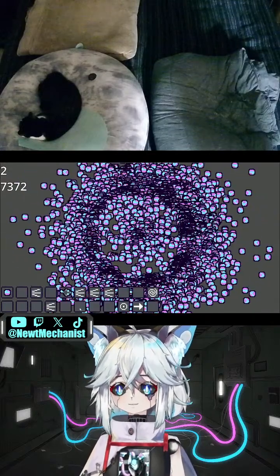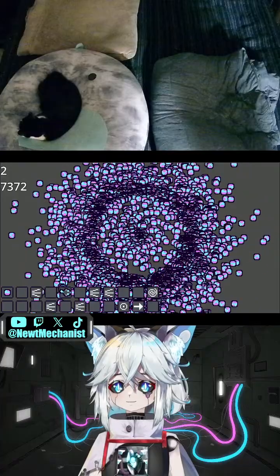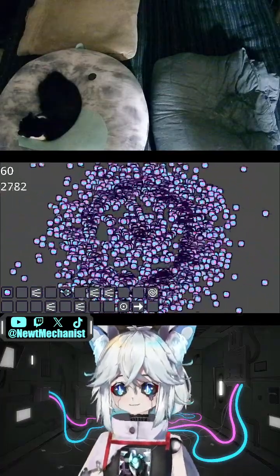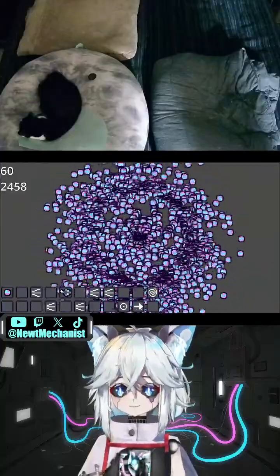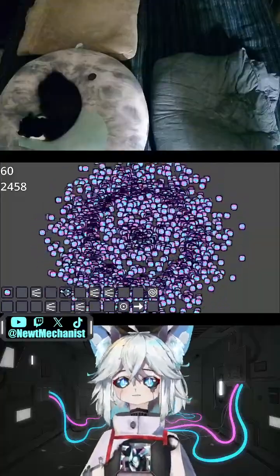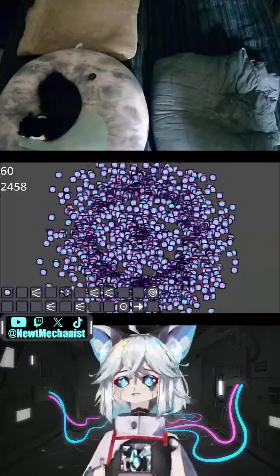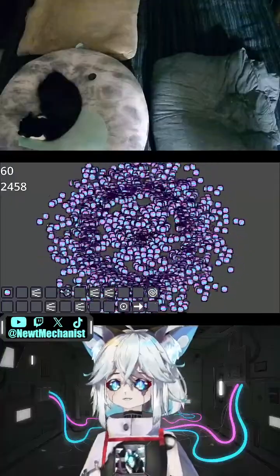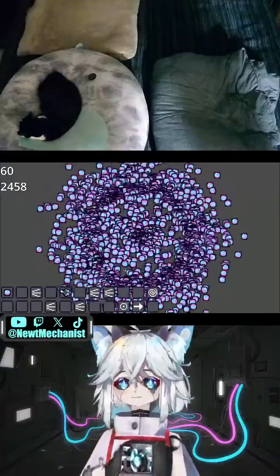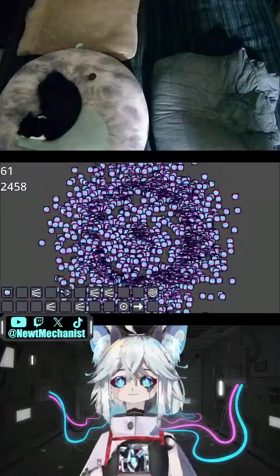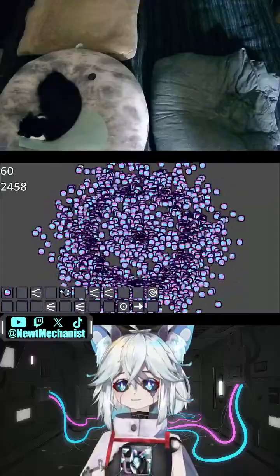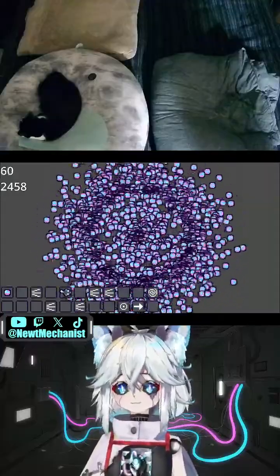Okay, that's still too many. Let's let them die off a bit. Okay, we're going to have to make sure that we don't spawn too many at once. Simultaneously, there's going to have to be a bit of a delay on creating them all at the same time.